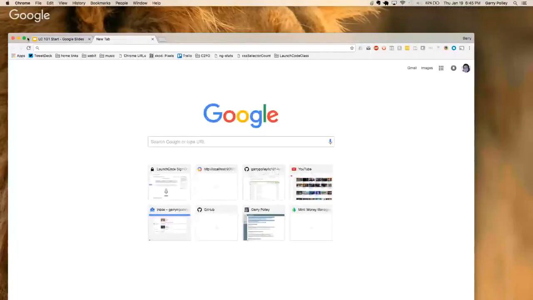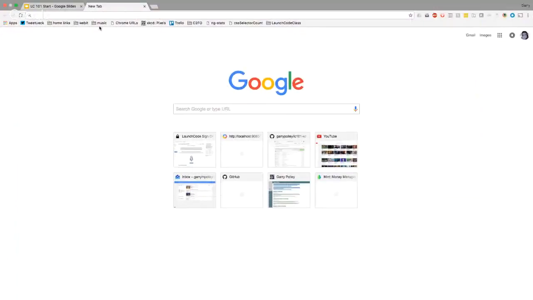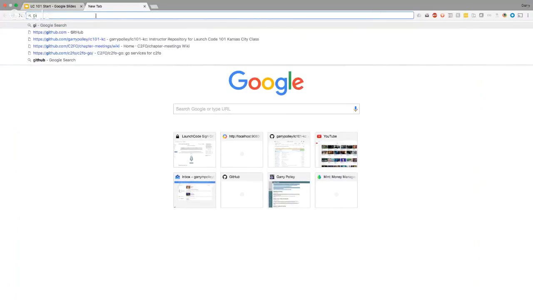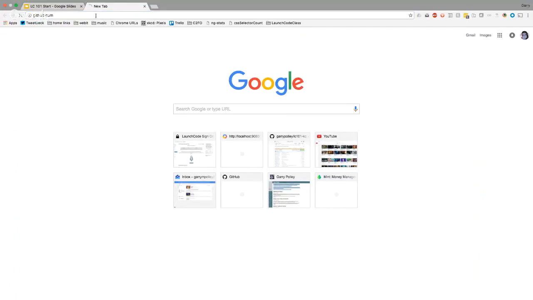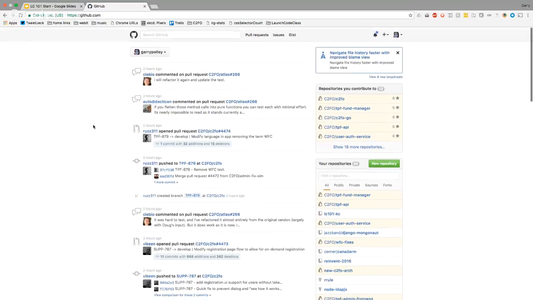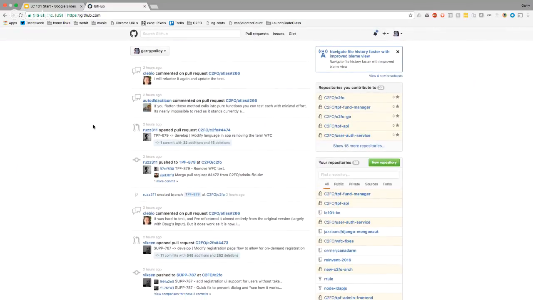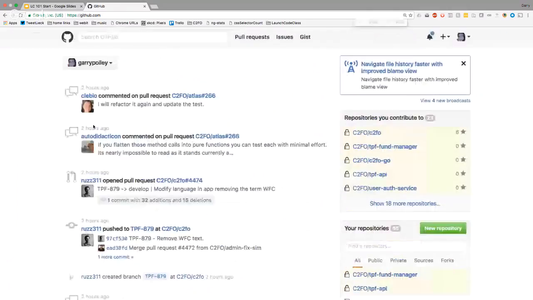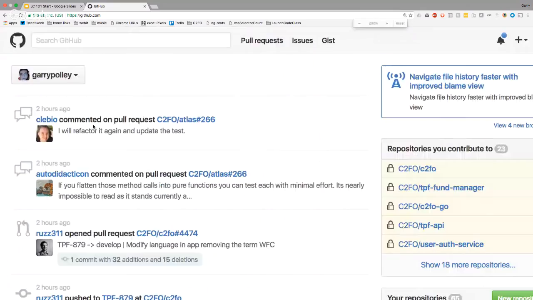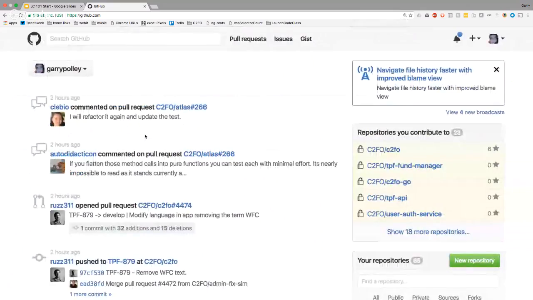So what I'm going to cover here is getting started. Normally what we do is you come to GitHub, you can log in if you're not already logged in. I'm already logged in. You go to GitHub. I'll zoom in. Well, I zoomed in too far. There we go. That's about what it will look like.